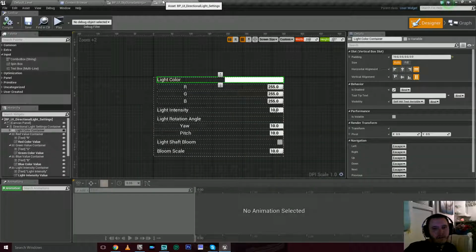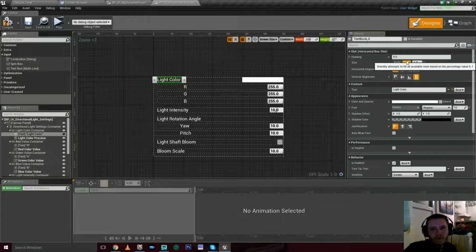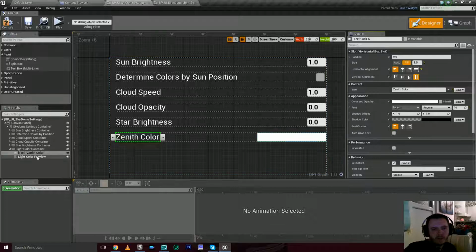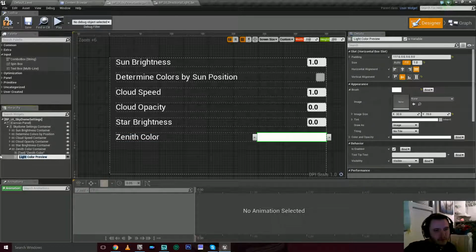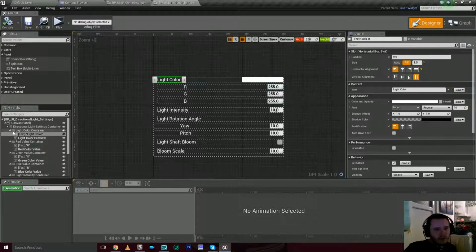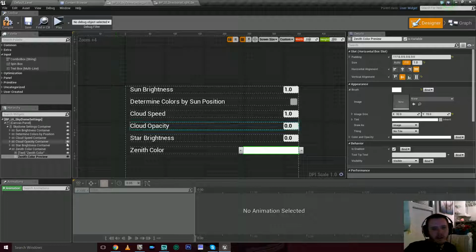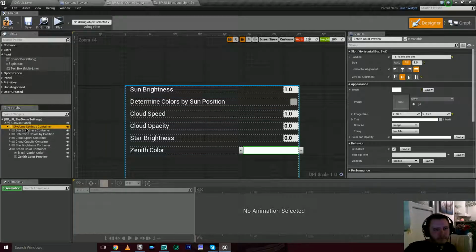The next is going to be, let's do these colors. With colors, it's not too complicated. It's just a lot of different parameters, essentially. Open up another, I think, directional light. We want something like this, but for our zenith and our horizon and cloud color, everything like that, just to give people as much as they can to control everything. So let's do this. Go ahead and just copy this. Throw it in here.